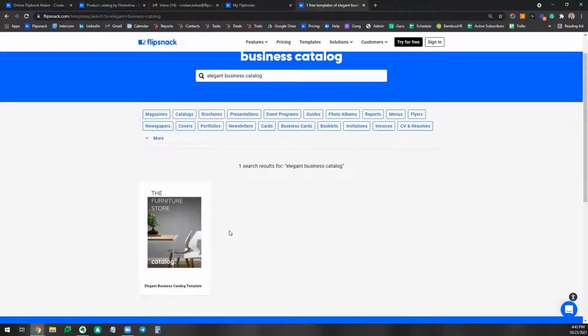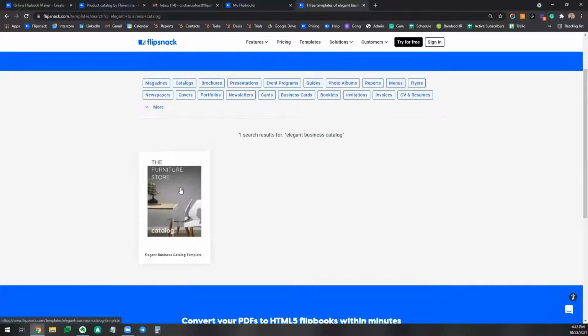I think I agree, because let's all stick with one catalog. You can always delete and try out your own catalogs, but because you will follow exactly what Christian's going to show in every page, you will learn the features of the catalog, and then you can apply it to your own. That makes sense. Thank you. And I was going to ask if you wanted to delete it, you could, so that answers my question. Yes, it will. And you can always come back to my Flipsnack templates, and you can always choose a different catalog anytime and build from there. Okay, so if everyone has typed in Elegant Business Catalog, we have one result. We can click on it.